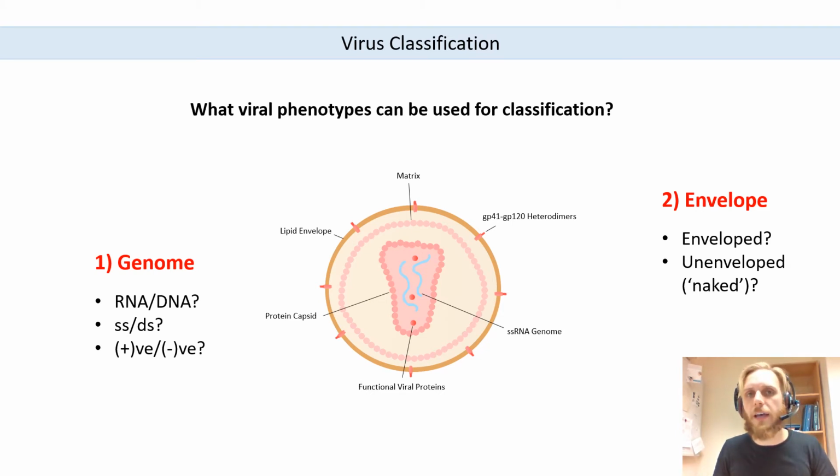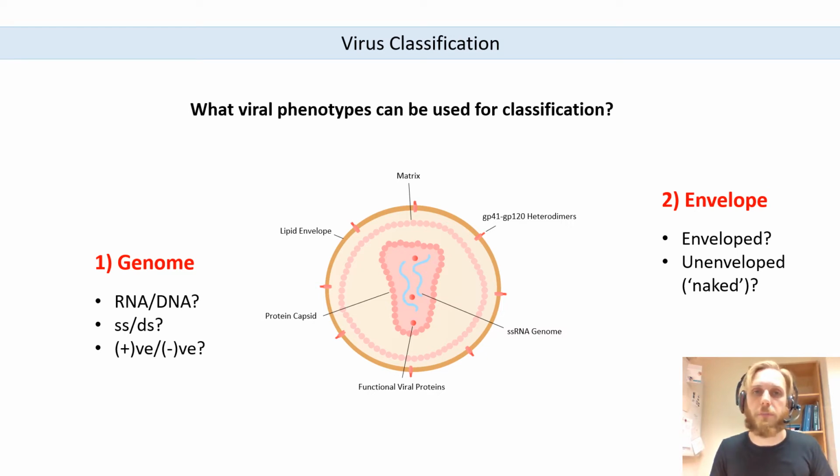Whether or not a virus has an envelope has significant implications on its pathogenesis, on how it infects cells. So it's useful information. There is a temptation to think, okay, we'll classify viruses based on whether or not they have an envelope. But why? Who cares? What difference does it make? The difference is real and it's significant because it tells us a lot about how they replicate.